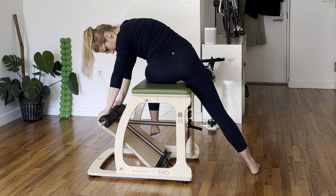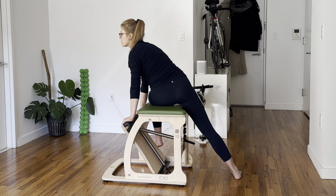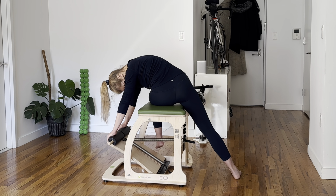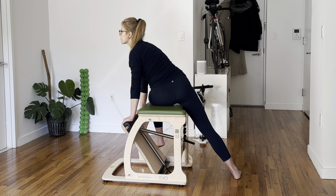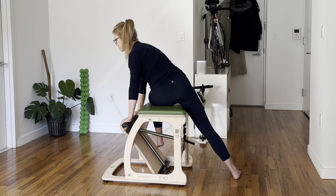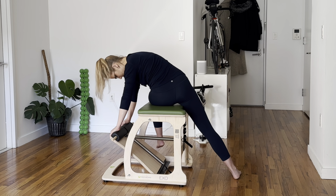Keep the arms straight and then bring the upper back into a nice extension. Squeeze the shoulder blades together if you have it and then curl forward. And then bring it back. This is two. And three. And last one, four.